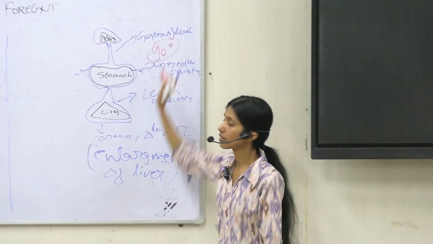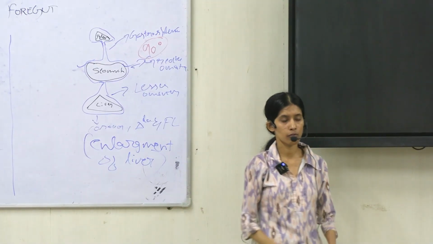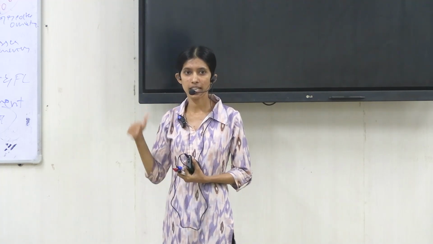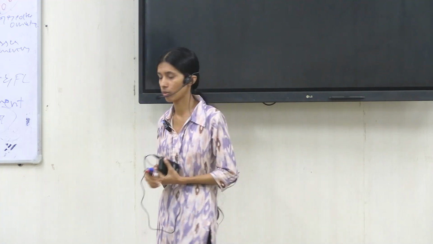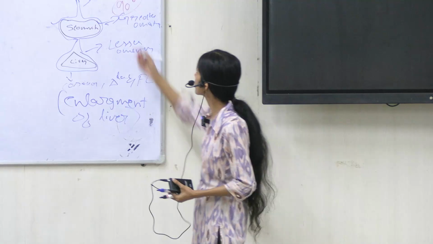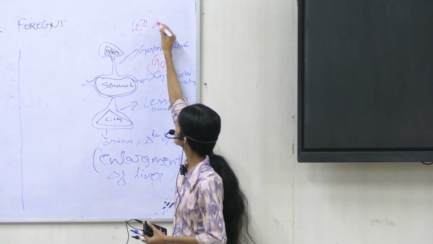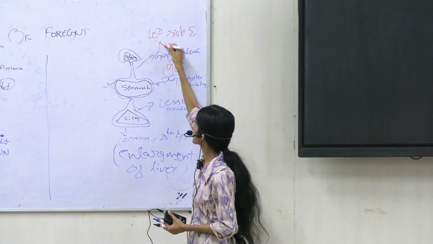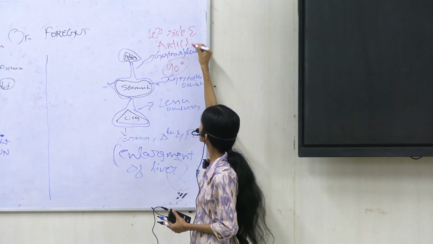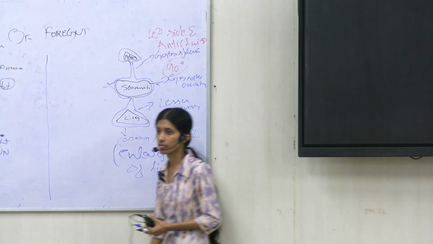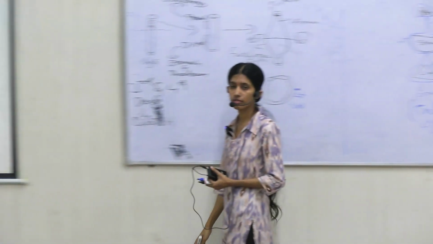There will be a 90 degree rotation. If you get to know which side it will move, whether it's right side or left side, you can tell whether it's an anti-clockwise rotation or clockwise rotation. Check those two, right side and left side and anti-clockwise. Any other answers? He is telling left side and anti-clockwise. Others? Any other answer?